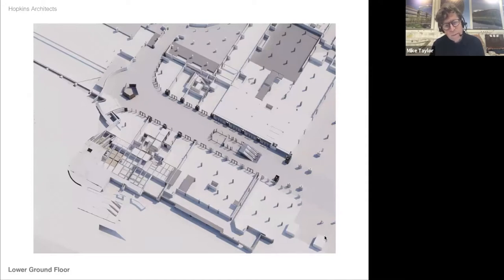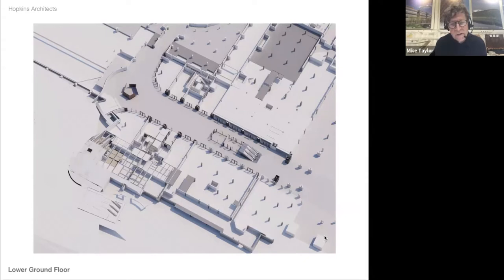This is our lower ground floor level where you see the retail spaces, the Fulcrum at its new lowered level, and the touchdown point for the escalators, which take you up to the ground floor level. This is how you enter from Liverpool Street, how you enter from the circle — also a way into a restaurant off Liverpool Street. You see lifts to the left of the reception which take you straight up to level nine to a restaurant, you see Crossrail, and the connecting balconies of the second floor of the retail space.